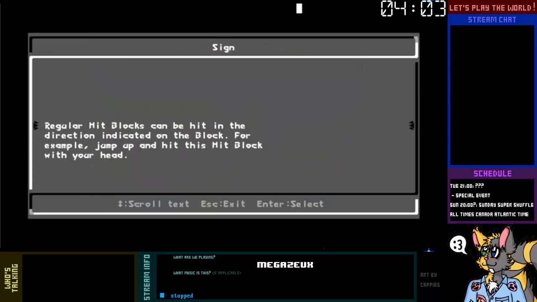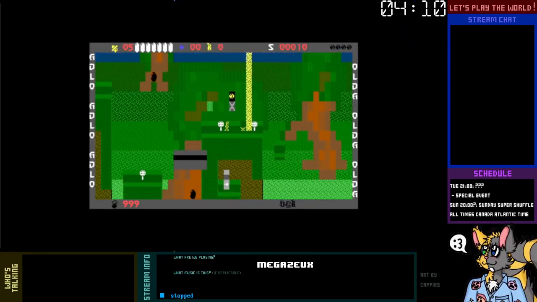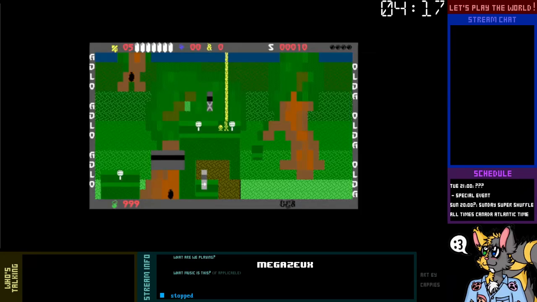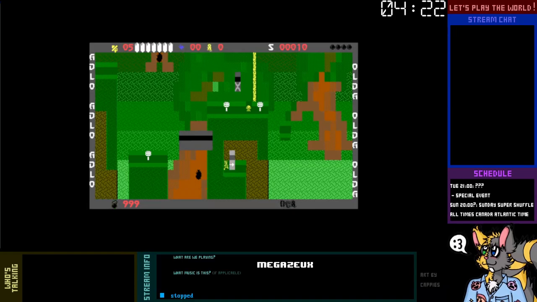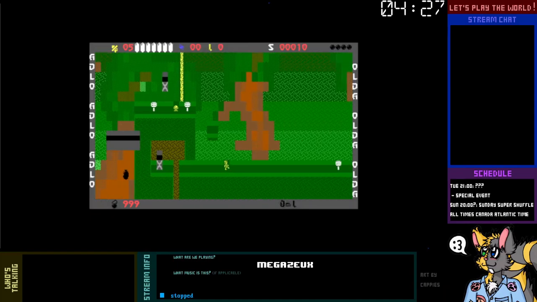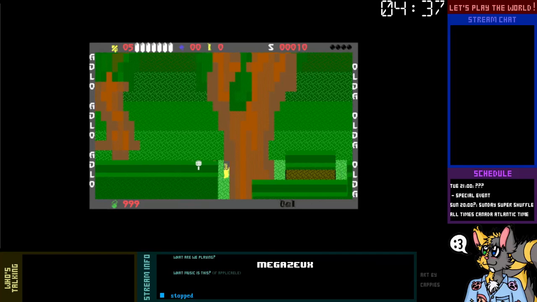Regular hit blocks can be hit in the direction indicated on the block. For example, jump up and hit this hit block with your head. Now try to fall off this edge and curve your jump left. These babies are cool, they're carts. Step inside and it moves to the right. All you need to do is jump over obstacles. Try it, it's in many levels.